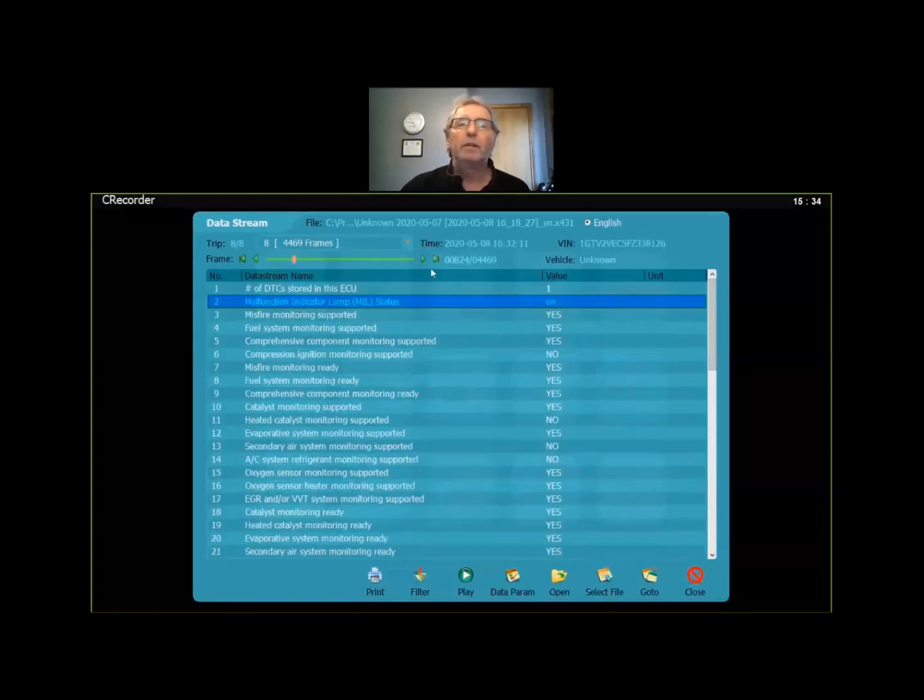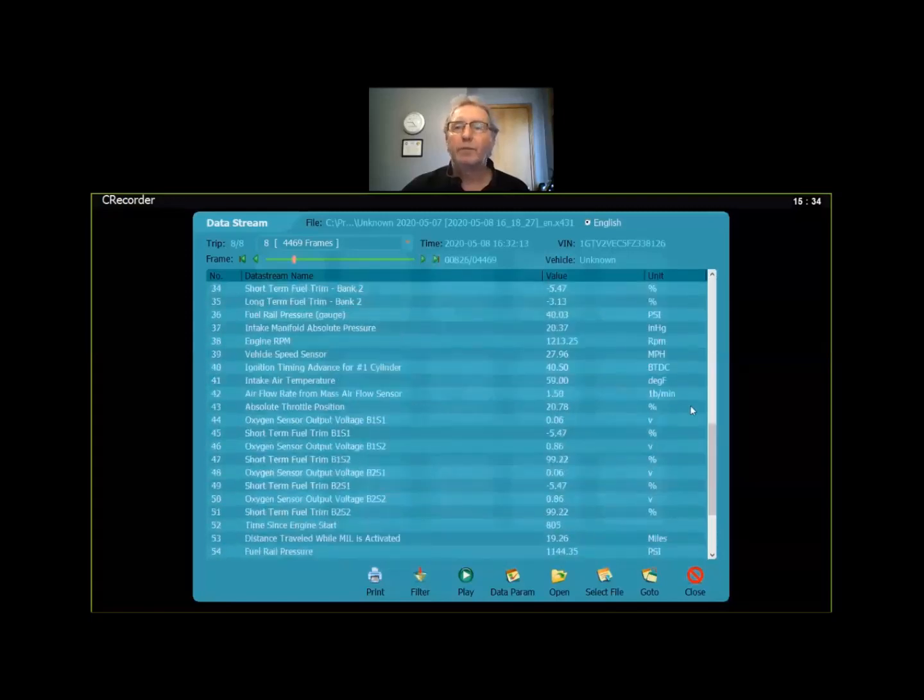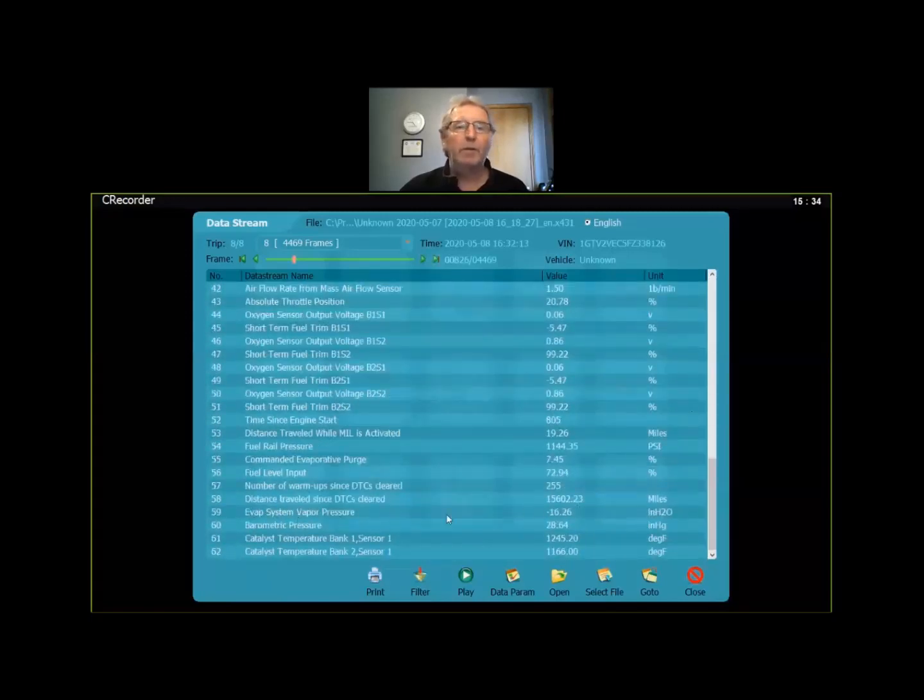So look at malfunction indicator lamp status. All of a sudden it shuts off. So what happened was our vapor pressure hit a threshold, a pass threshold on this driving test or other tests, other evaporative monitors, like engine off natural vacuum where the vehicle's sitting. But this one here is as the vehicle's driving down the road, the test is running.